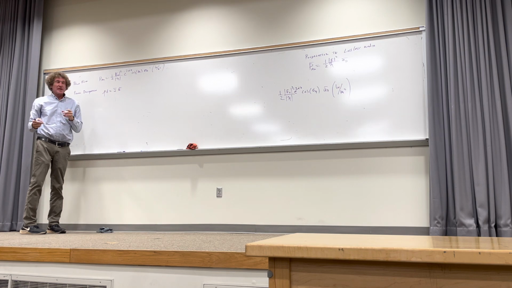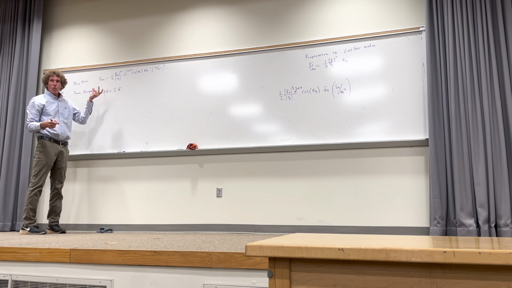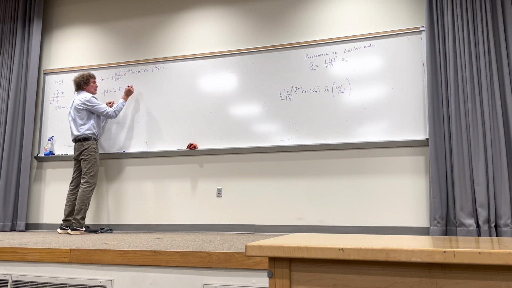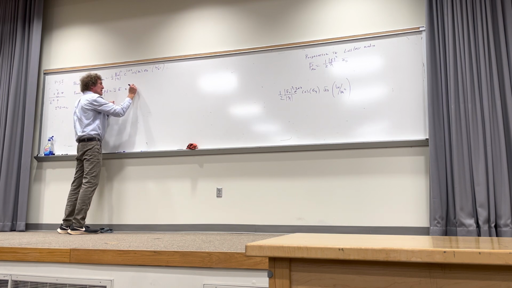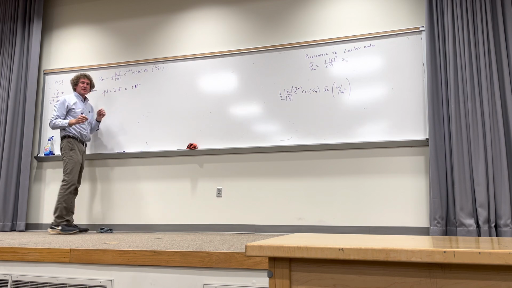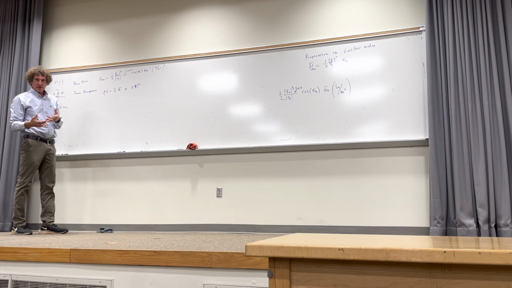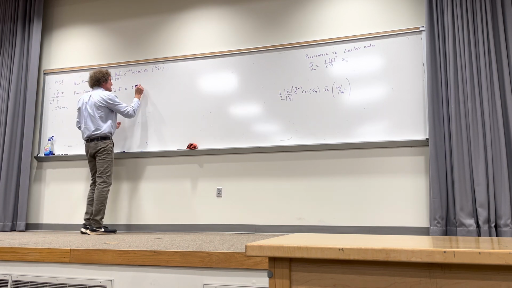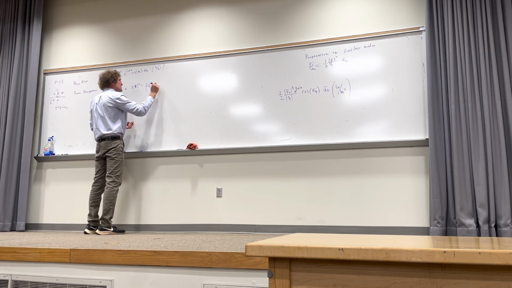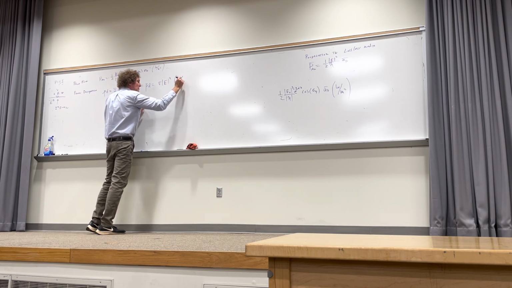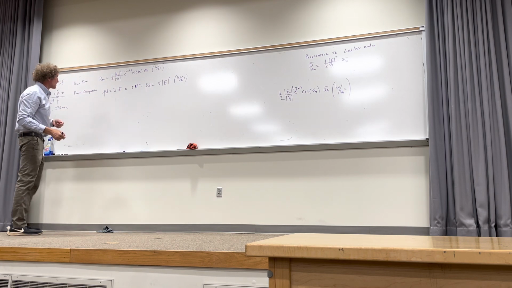Because J is amps per meter squared, E is volts per meter, so I have amp volts per meter cubed, and that's watts per meter cubed. I come down here, and now I'll replace J with sigma E, and that makes it sigma times E squared, magnitude of the E field squared. Can you all see that okay? I'm just replacing J with sigma E. You all follow? Power dissipation is equal to sigma times magnitude of the E field squared. And that's in watts per meter cubed.